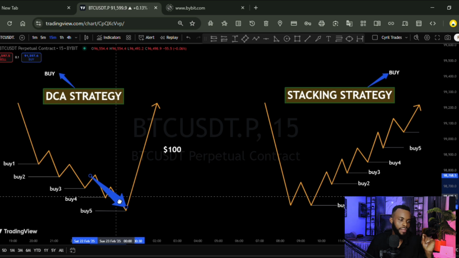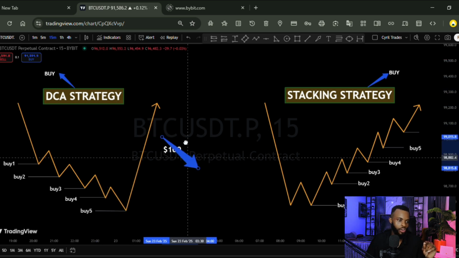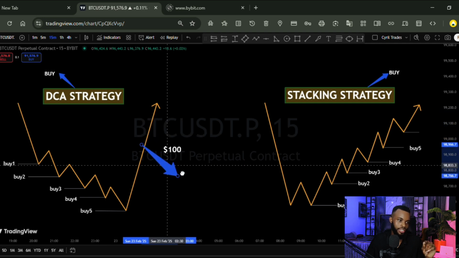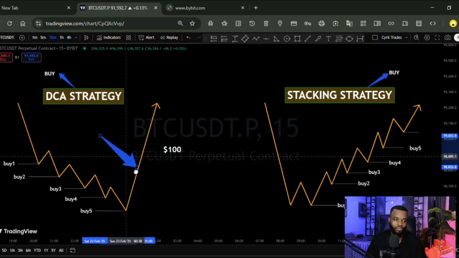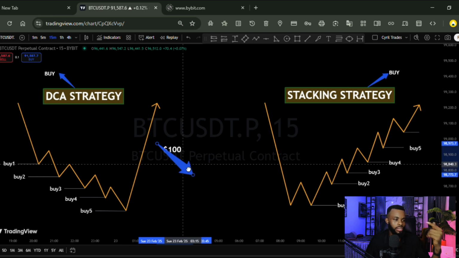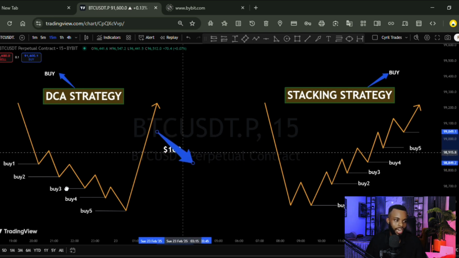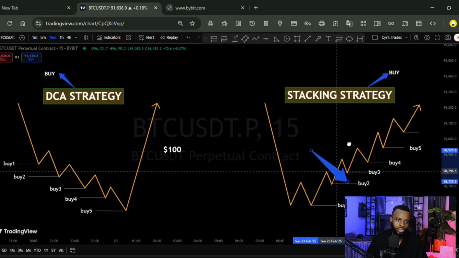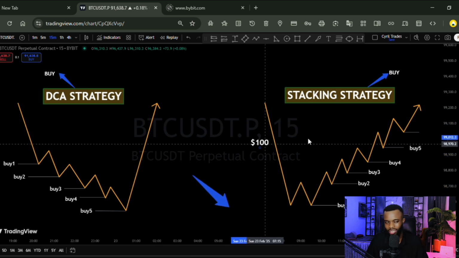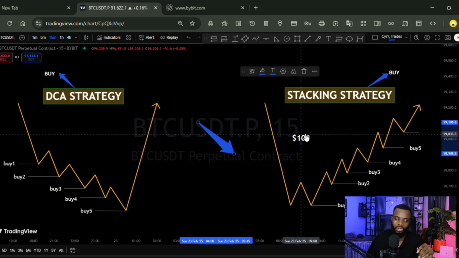So when this market starts to go up, you are going to be making massive profit here. You can literally turn this $100 into $1,000. It's possible, yes, it's possible. You can literally turn this $100 into up to $2,000 because you understand how to apply this strategy. This is very, very important, right? So on the other hand, this is the stacking strategy. Let's say $100 is your 1% risk out of your $10,000 account, which is your portfolio account, right? And you want to risk $100.